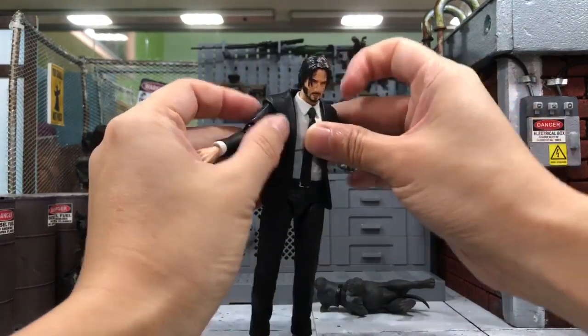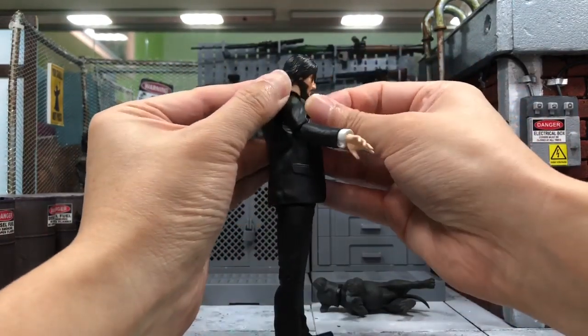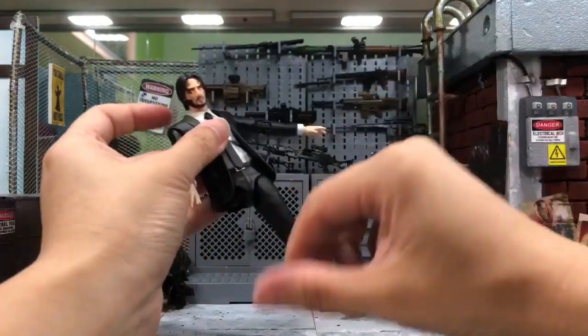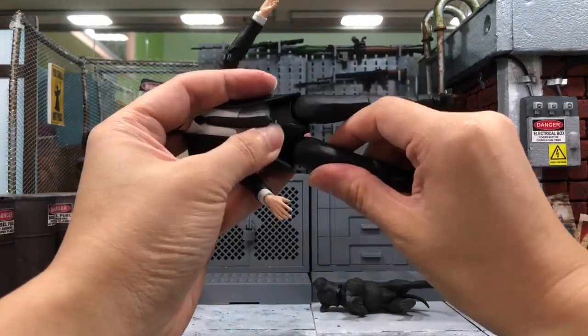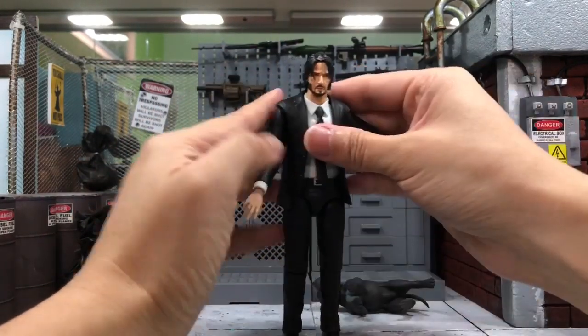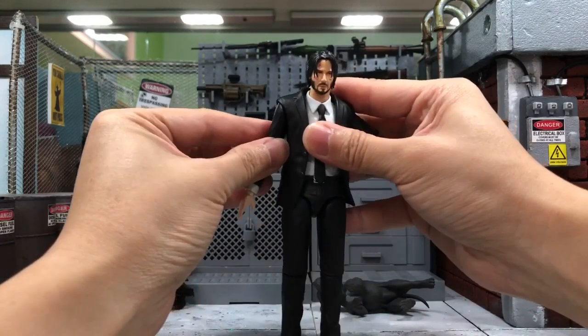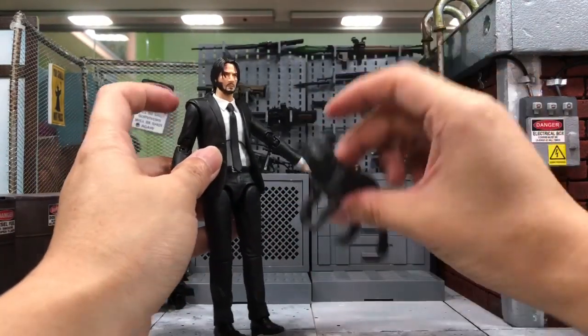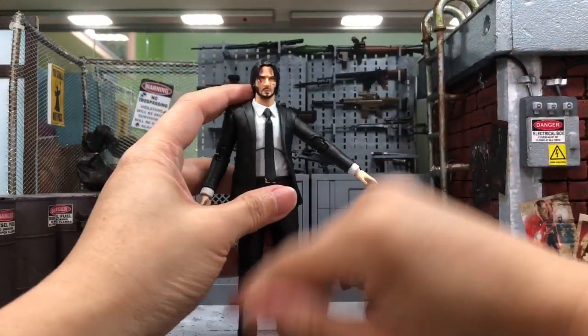Otherwise it would be easily an 8 or 9 score, because when just now I just tried, okay, so the legs also come off pretty easily. Okay, so I hope it doesn't happen anymore. Okay, so if it's not for this dog, I would probably give him maybe a 6 already.